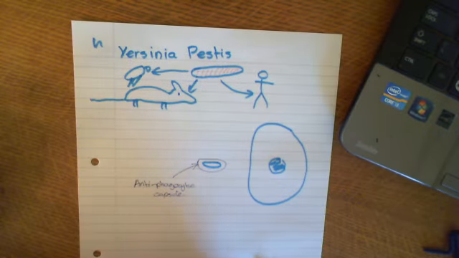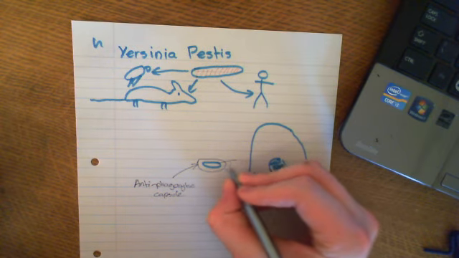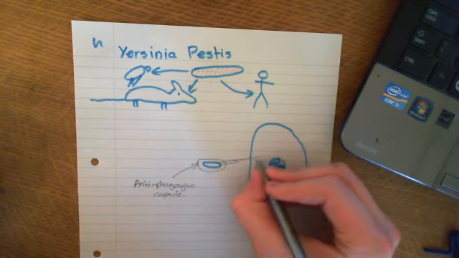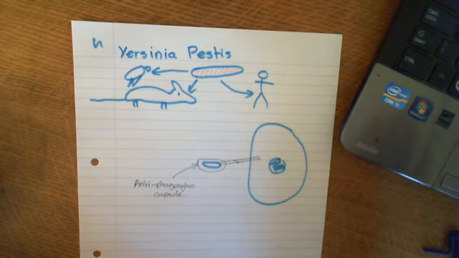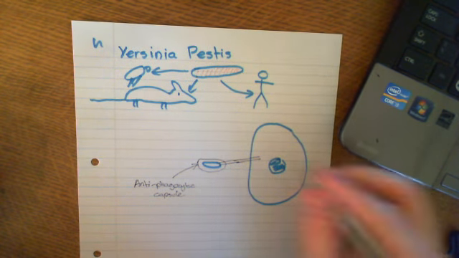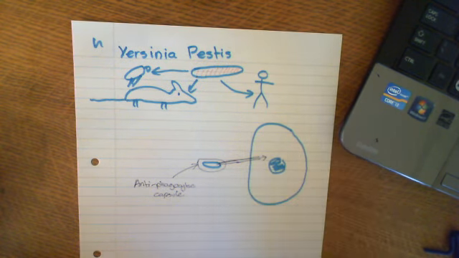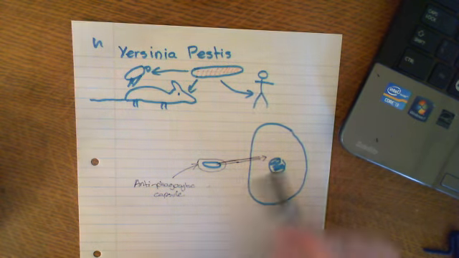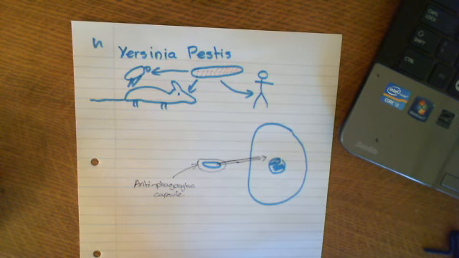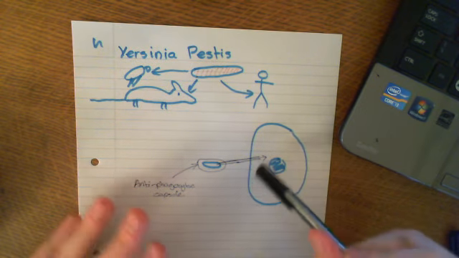And secondly, this is rather cool, this bacterium makes a little needle, basically, a tube made out of protein, and it sticks it into the macrophage, through the cell membrane, the phospholipid bilayer, and then it sends little proteins through the tube into the macrophage. And these proteins, I don't know how they work, I don't care how they work, but they stop this macrophage phagocytosing this Yersinia pestis bacterium.